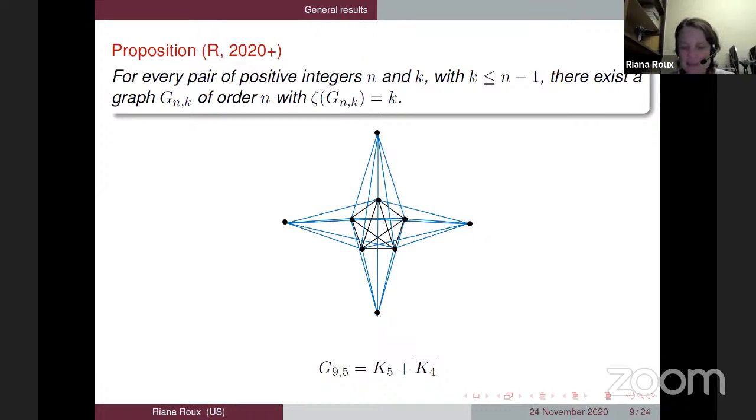To find that, it is the complete graph K_k, and you join it with the empty graph on the remaining vertices. If you look at this graph, you can see that it sort of looks like a star. It is a star where the center vertex is expanded to a complete graph. I think it's a blow-up when you do that to every vertex, but this is just for the center vertex that we do that. Then we can easily show that we need k vertices to find a robber on this graph. It's very similar to our arguments both for the star and for the complete graph.